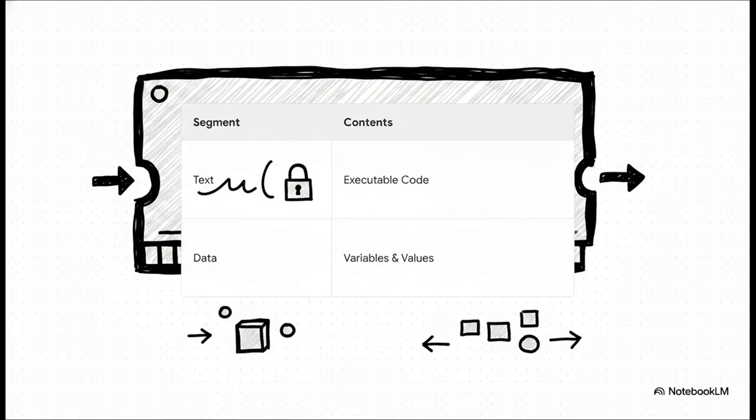It creates a text segment for your executable code. This gets read and execute permissions so you don't accidentally overwrite your own instructions. Then it maps out a totally separate data segment for your variables and values, which can be read and written to. This logical separation is absolutely vital for keeping your system stable.